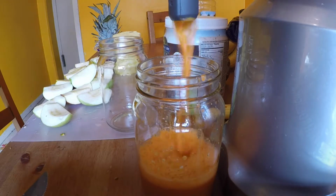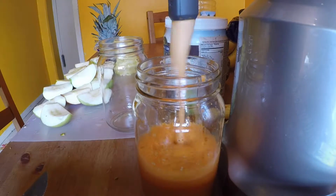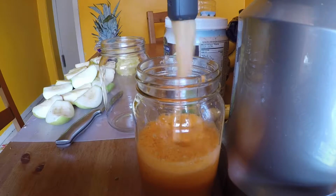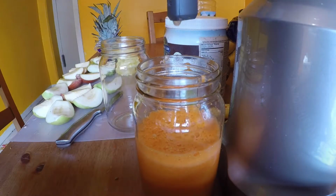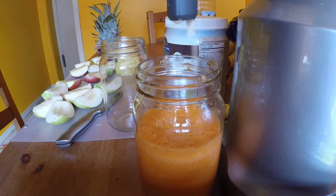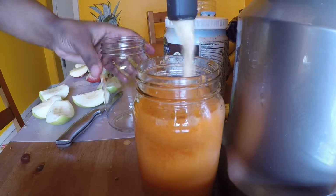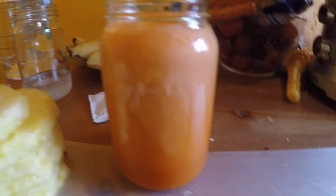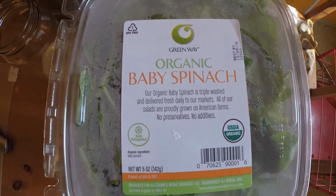Now I'm gonna use some of the pineapples. And after using a couple more pieces, then I'm gonna start using some of the apples. The green and the red apples. And that's our carrot juice. Tropical carrot juice.